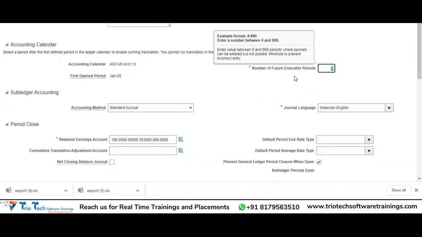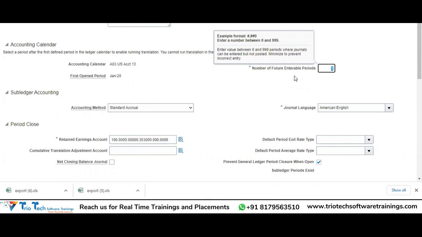So that means, let's say, for example, January is the current open period, and all remaining periods are closed. But the system will tag February as the future enterable period for January. That means you will be able to create entries in the month of February, but you will not be able to post it.